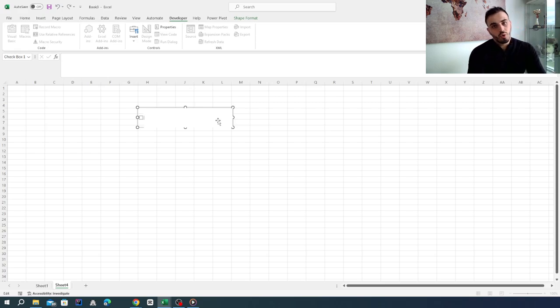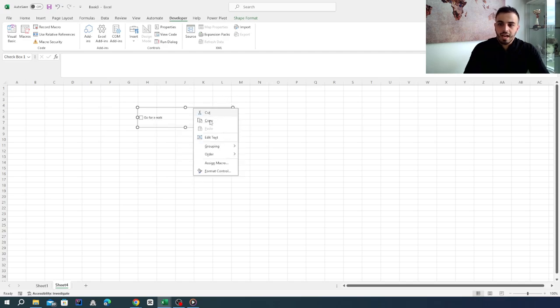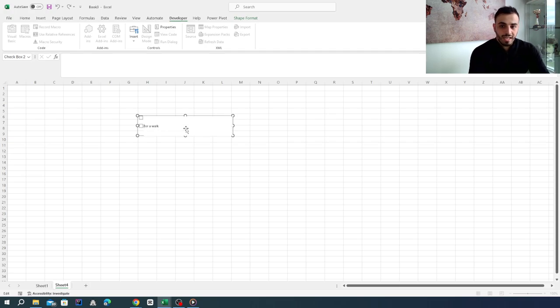So let's say we are going to go for a walk. This is one of the things that we want to do. When it's done, what you can do is simply click on the check button. So this is how you add a checkbox. A good use case for this is, for example, having a checklist. So for example, I can just go here, copy this text, so click on it, copy and paste it down there. And what I can do after that is simply change it. So instead of go for a walk, I can say, I don't know, eat, for example.